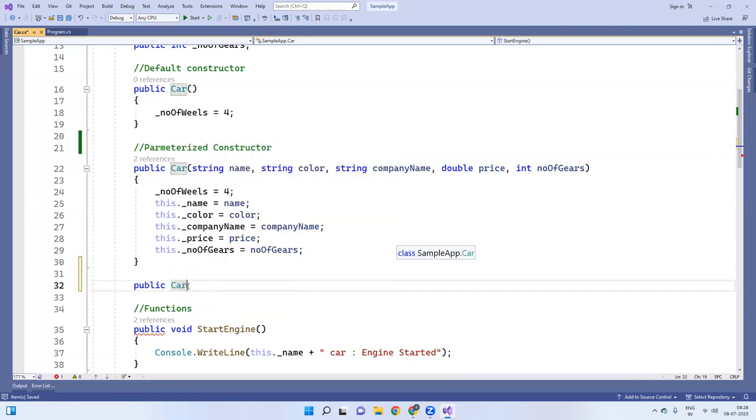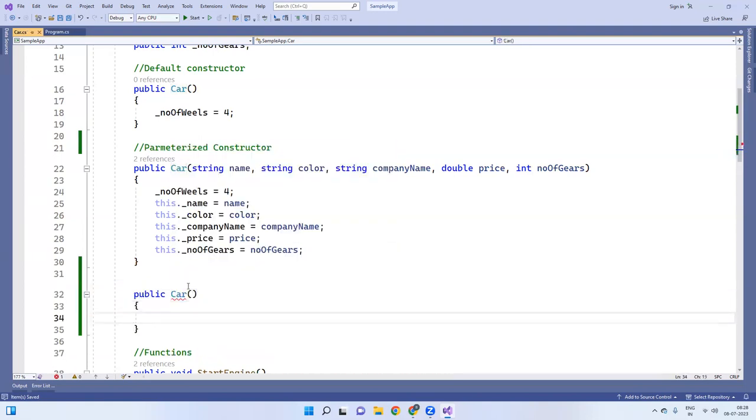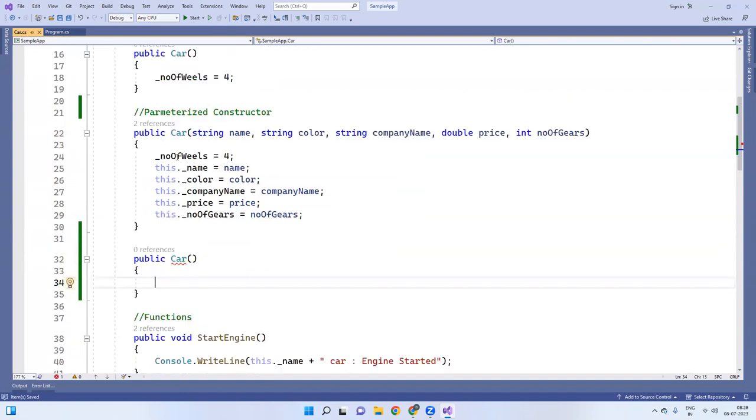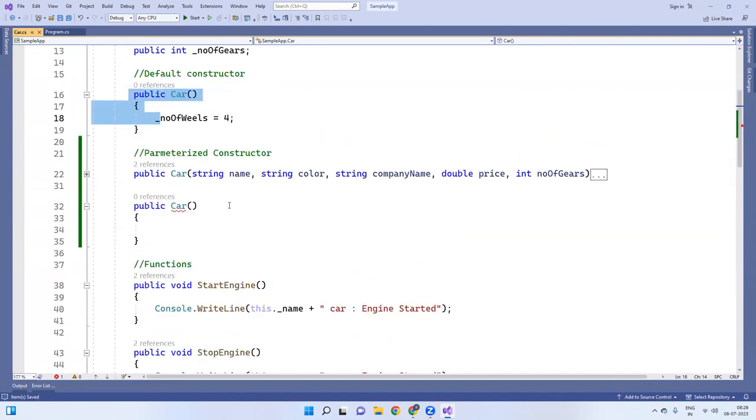Destructor is the same as your default constructor. And what is the difference then? If I write public access specifier, class name, and then brackets open and close, curly brackets open and close, this is the default constructor. You can make a destructor by using the tilde symbol. That's it. If you add the tilde symbol, it will become the destructor. And as it is not going to be accessed outside of this class, it does not have any access specifier either. So there is no return type, there is no access specifier, and there are no parameters to the destructor. So you can have a destructor like this.